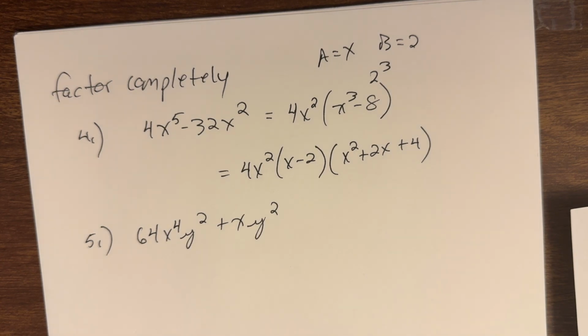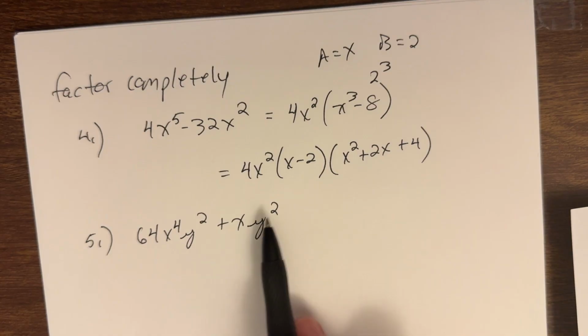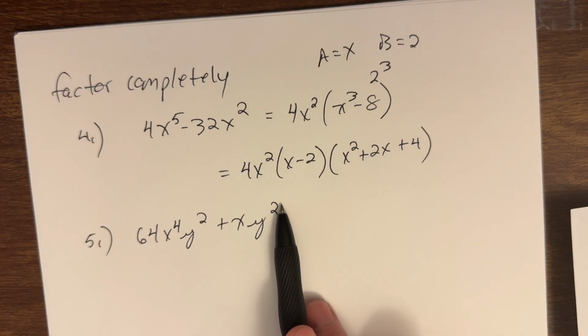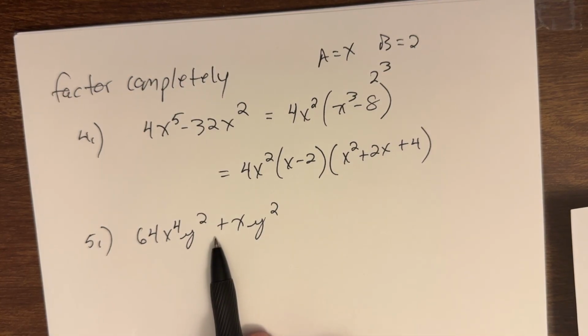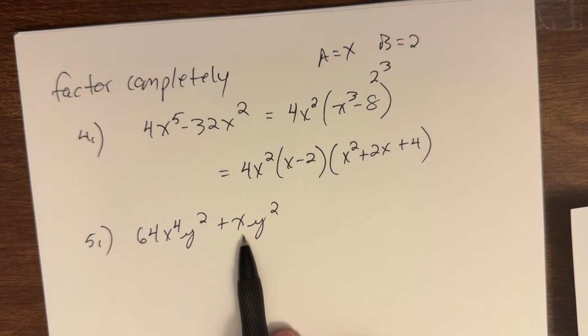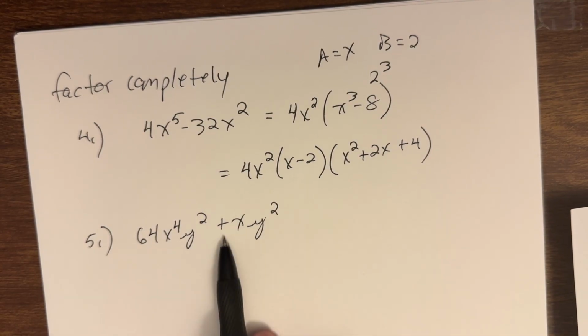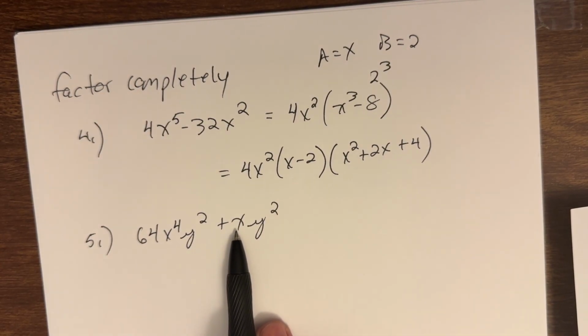Again, kind of tempting in a variety of ways. 64 can be a perfect square. That can be written as a perfect square. That's a perfect square. That's a perfect square. But there is no sum of squares formula, and that x is still in the way. So many pieces look good, but the plus is a surefire way it's not working, and that x is just another reason there's no squares here to help us.